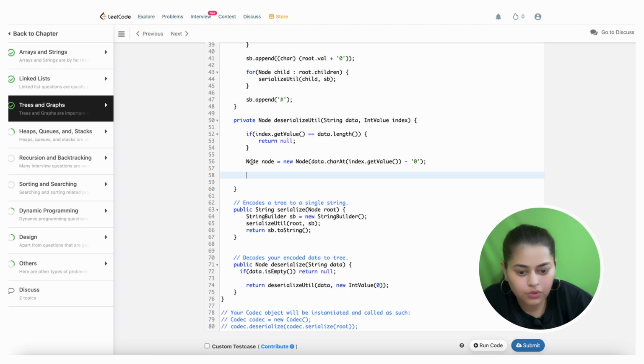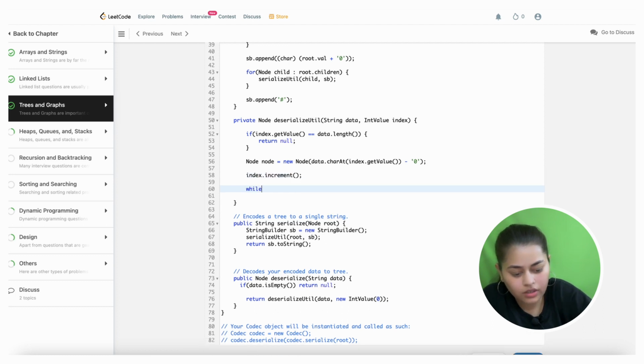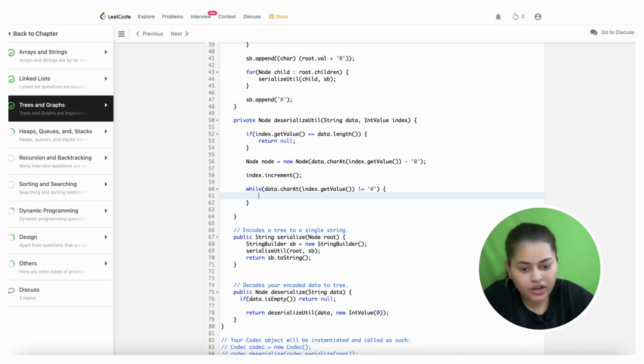After this, what will we do? We'll keep on exploring next. Okay, we'll increment the index: index.increment, and then we'll keep on exploring the next indices. So while data.charAt(index.get value) is not equal to hash, we'll keep on calling the same function, data comma index, right?